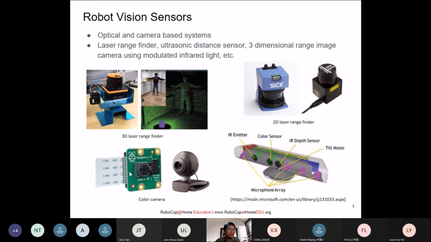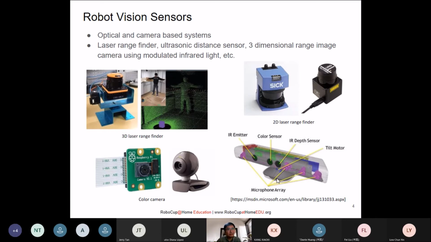And for people who use a Raspberry Pi, this is a Raspberry Pi camera that is also very popular for Raspberry Pi development to give the camera input. And for the Kinect, this is the Kinect that I mentioned just now. You can go to the link for more specification, and I have some specification that I will introduce after this. You can see it actually comes with a color sensor and also a pair of infrared depth sensors, with an emitter and a receiver. So you have the IR emitter and receiver. It actually measures the distance using optics, using the IR, which is the infrared.